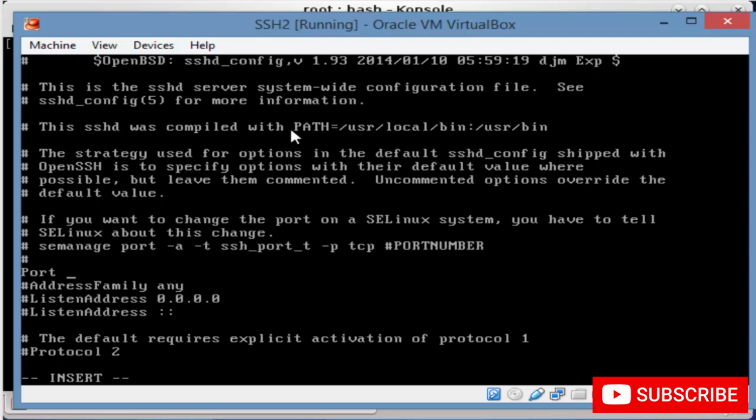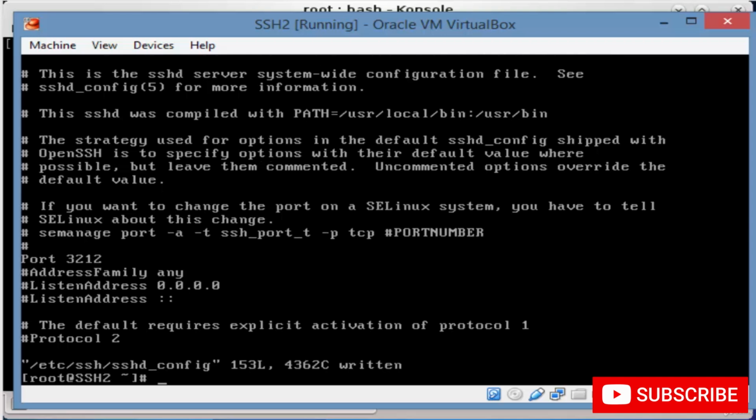Let me change the number 22 to the number 3212, which means that the new port for SSH will be 3212. Okay, now press the escape button on the keyboard, then type colon, then w, then q, and press enter to save the configuration file.